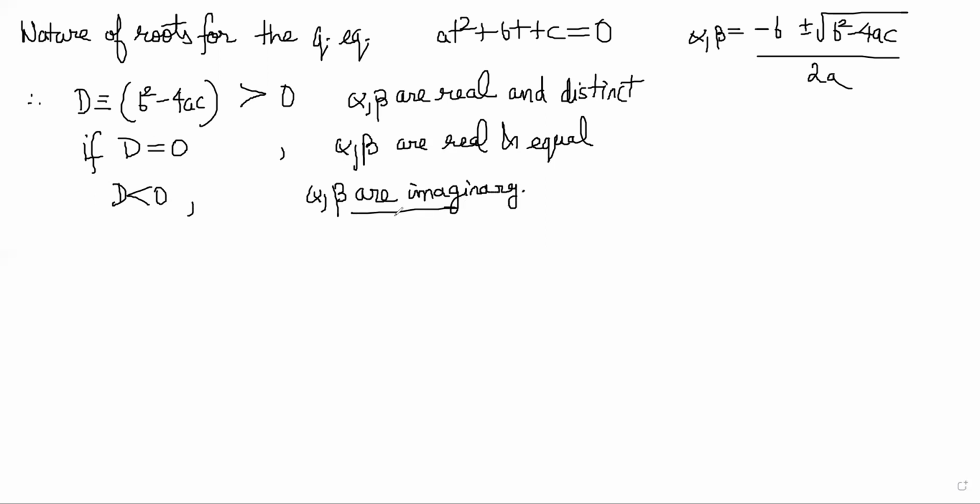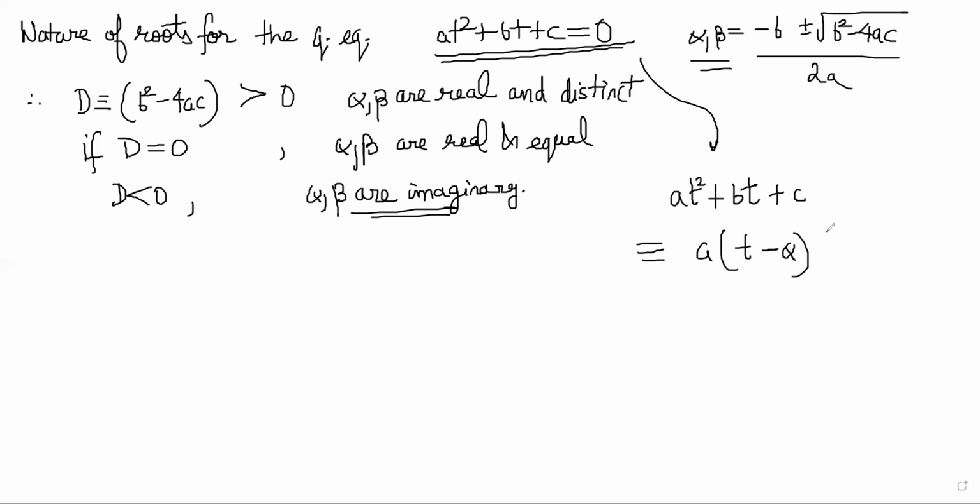We'll also discuss a little bit of complex numbers in this video, so we'll come to the imaginary nature of the roots later. Let's try to understand this in a little more detail. If at² + bt + c has roots alpha and beta, you can also write it as a(t − alpha)(t − beta). Because this polynomial also has roots alpha and beta, they must be the same polynomial because they have the same two roots. Okay, so that is understood.